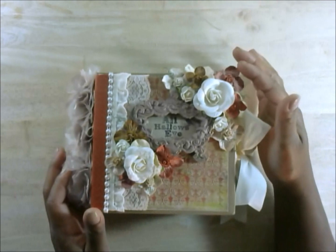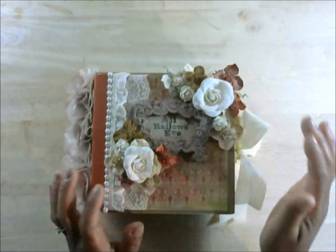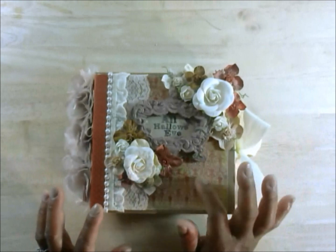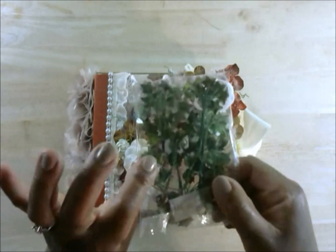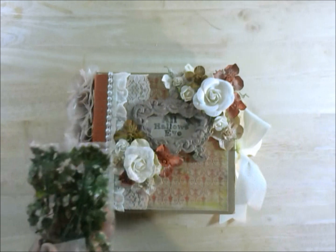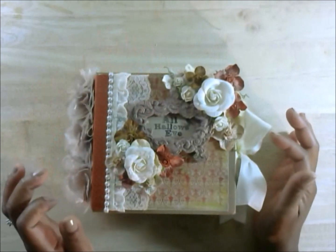Here are the Hydrangeas — the larger ones and some of the smaller ones. I just went ahead and coordinated them with the matching roses and glued them in the centers. These little twisty green stems came from the roses. I just pulled them off, used the back of a paintbrush, twisted them up, folded them in half to make a V, and then glued them under the flowers.